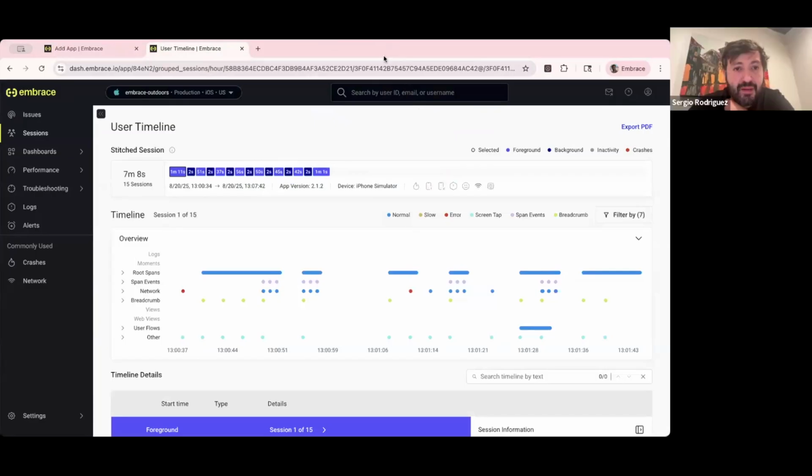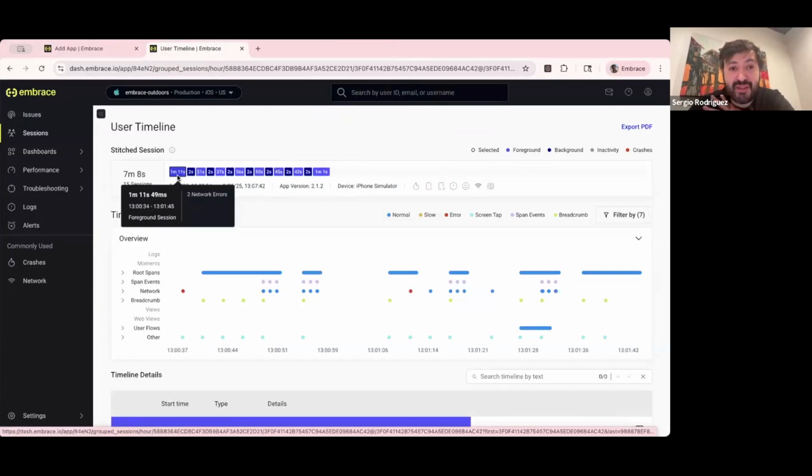Sweet. So this is an example of the app that I just added on there. And I already had this kind of ready to go. But this is an example of the dashboard in Embrace specifically set up for automatic instrumentation, essentially. And the way that we do it is your user sessions, everything is captured.